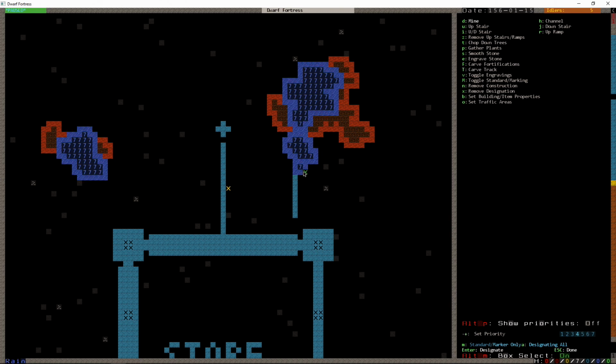So we want to channel. Let's go H for channel. I only want to mark these channels out. I don't want to get them digging. We want to get them marked. So just make sure that the little m is on marker only, and it is.